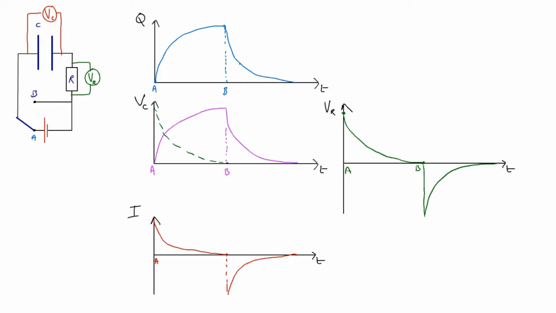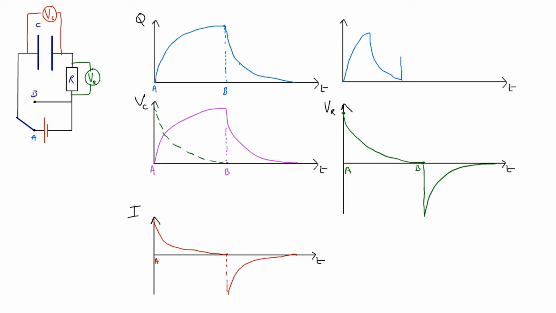The last thing just to bear in mind is what would happen if we had a smaller resistor in the circuit. Well, let's think about the charge. A smaller resistor means that the charge can basically move around quicker, and so you would get a much more rapid effect, much more rapid charge and discharge.